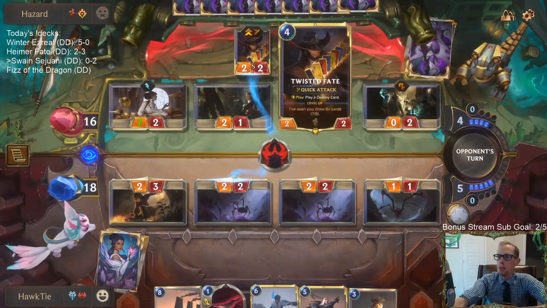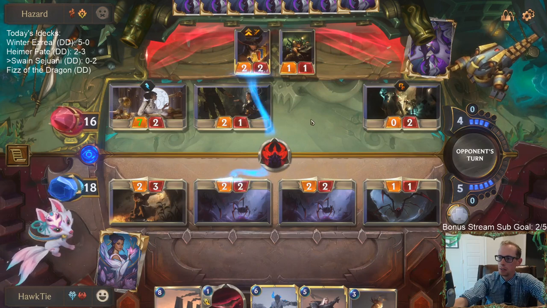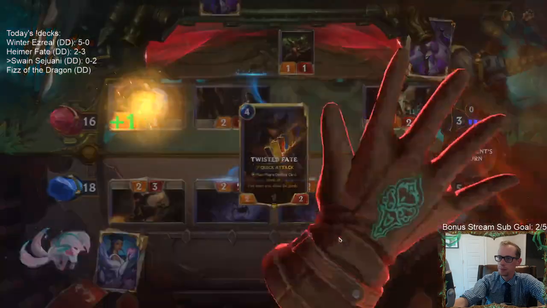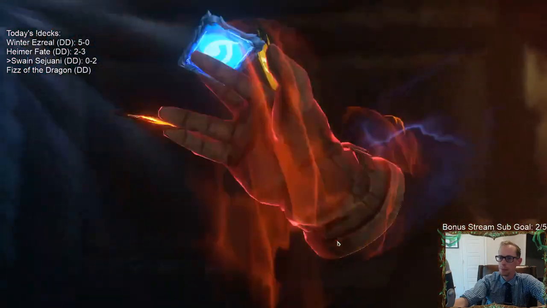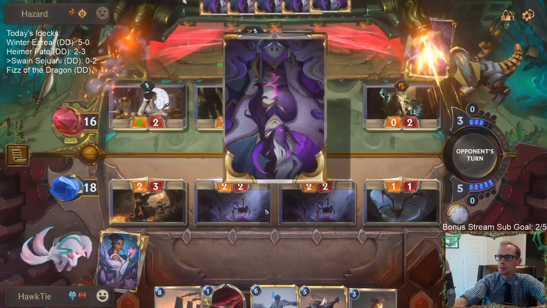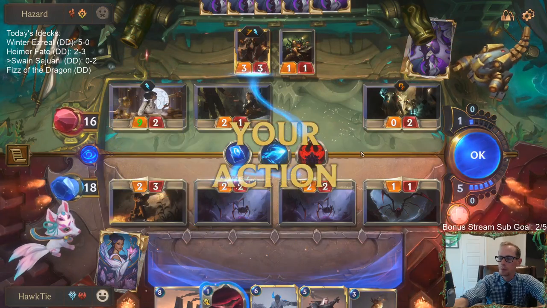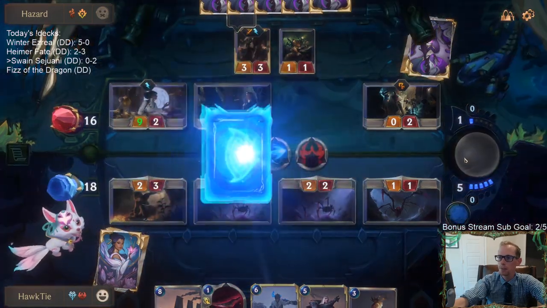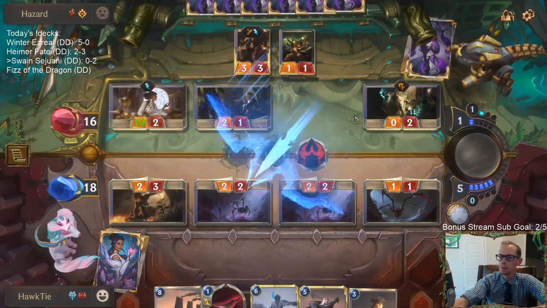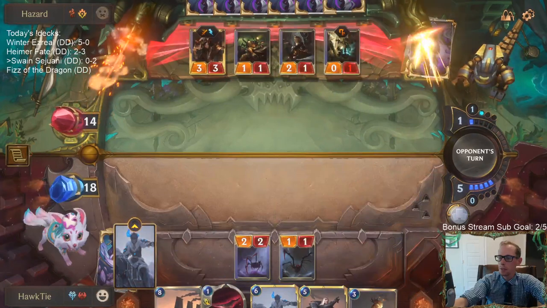So they had to have fast speed card draw to keep Twisted Fate, or to level up Twisted Fate at this point. Which isn't super likely. Oh, well, they do. Now this game's heating up. GGs. Who has the Serpentine? I just drew 9 cards this turn.